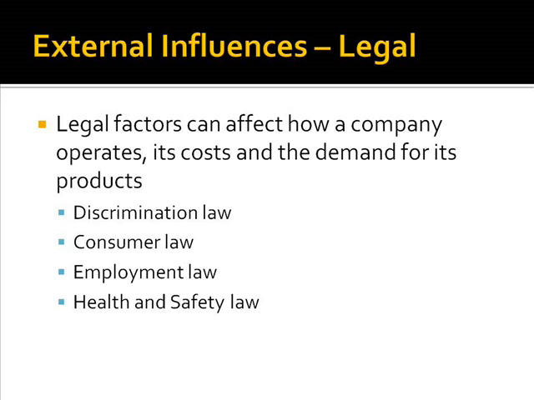Employment law. There are limitations on that. Child labor laws in the United States are very different from those in other areas of the world. Health and safety laws. OSHA is a very strong issue in the United States. Many things that are illegal in the United States are legal in other parts of the world. These can influence the cost. These can influence a product. These can influence how you do business.